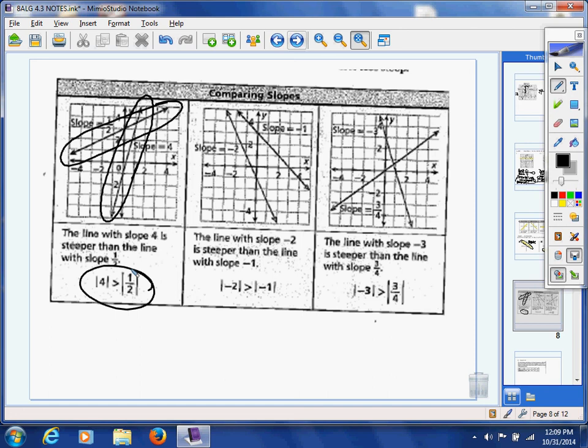Let's look at this middle one here. You have a slope of negative two. Do you see how it's a little bit steeper than this one? So compare their absolute values. Two is bigger than one. So the one that has a slope of negative two is going to have a greater slope than the one with a slope of negative one. Look at the lines. Look and see what's steeper. This might be a little bit harder to tell because they're going in opposite directions. But let's take a look. This looks pretty steep.